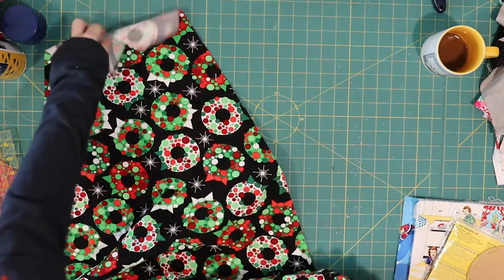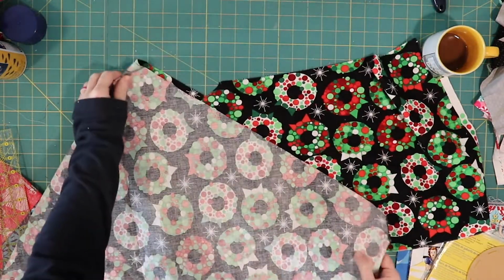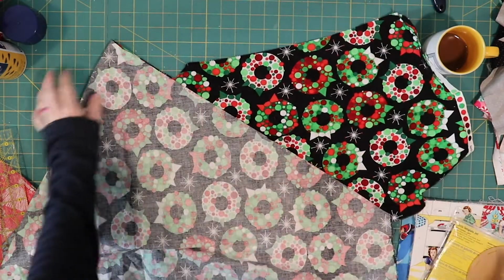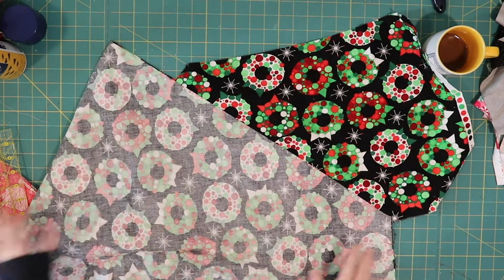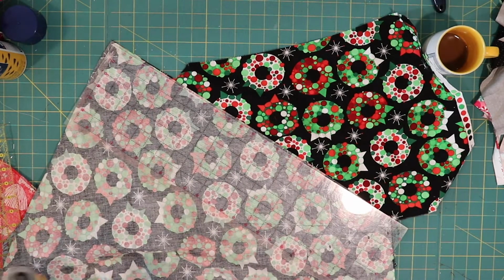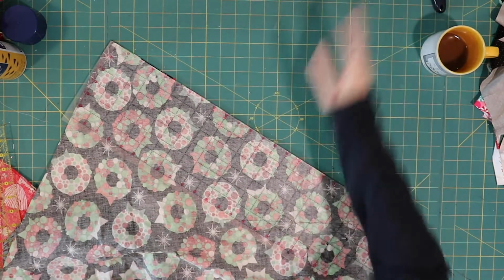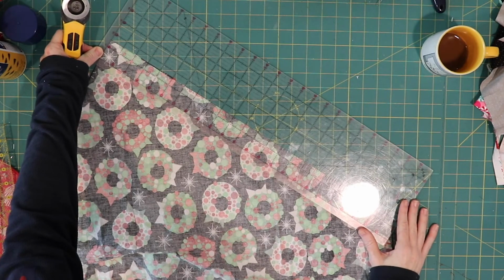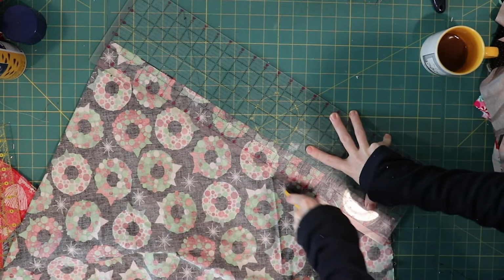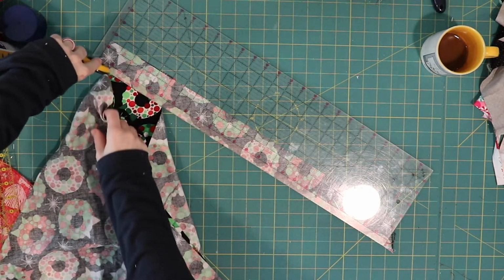Since I already have this edge started, wow, what a mess, I'm actually going to continue it and cut another strip. Try not to cover up your knife like I do. Makes everything a little bit more difficult. So I'm cutting on the bias, and again I'm cutting a 2-inch strip. Ooh, don't do what I did. I got a little bit off there, see? Might be time for a new blade.